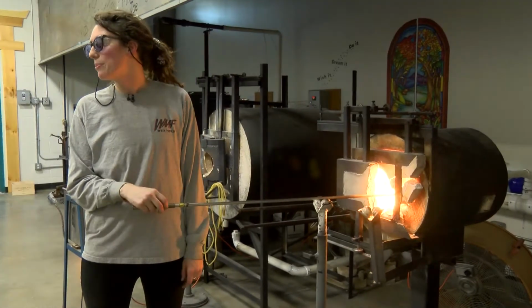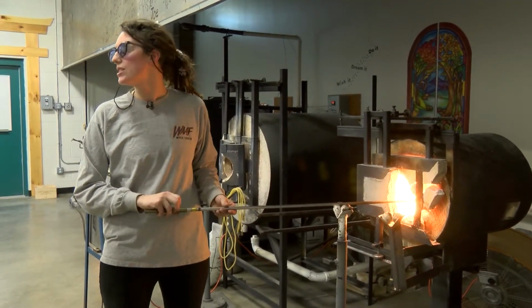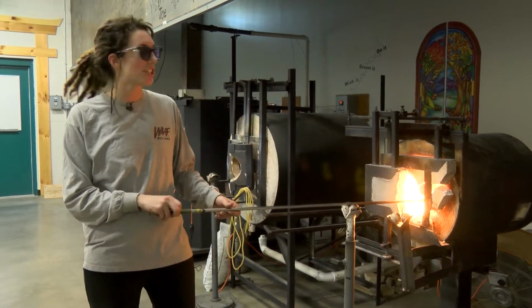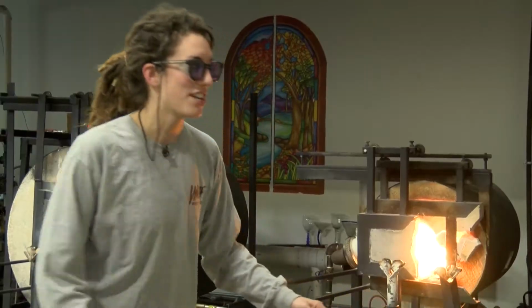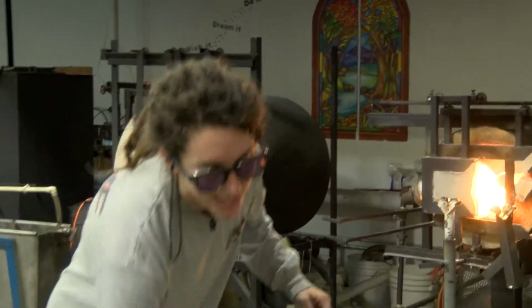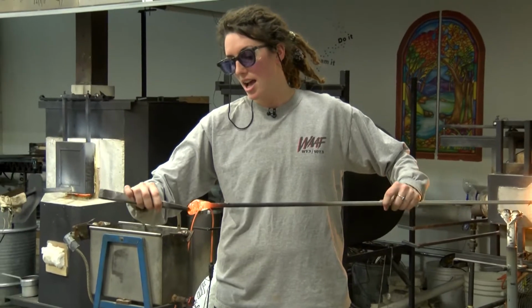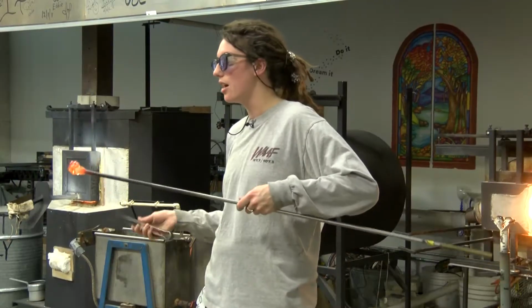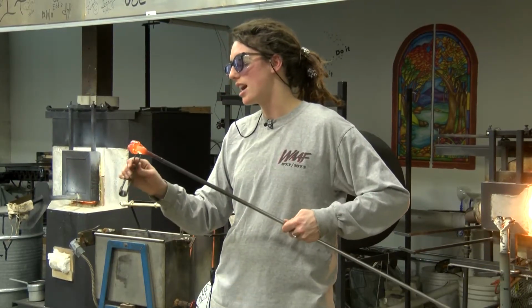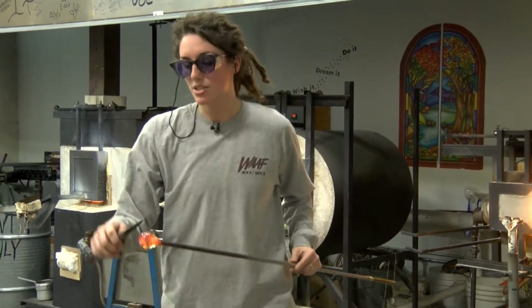When you're done picking up your color, you get it hot, you sit down at the bench and you use your tweezers to mess with it and make whatever shape you'd like. My favorite shape to make is a twisty shape. So I sit down at my bench, I grab it with the tweezers, and I simply twist. Be careful hanging out with your tweezers in the glass for too long. They'll get hot and get stuck. So you can keep shaping it. Dip your tweezers in water.